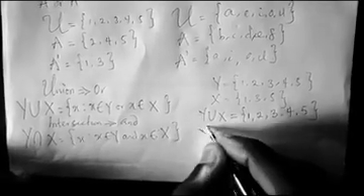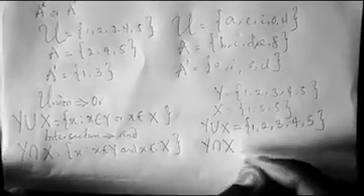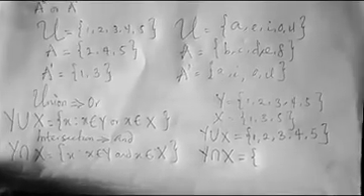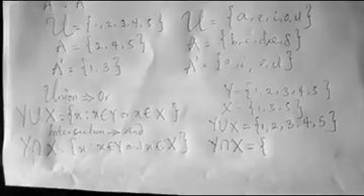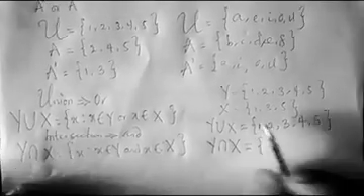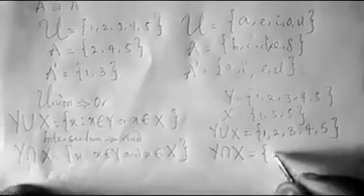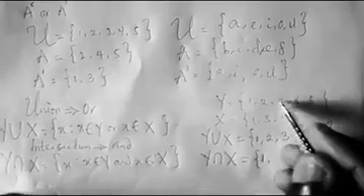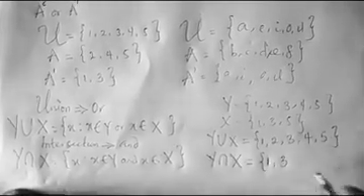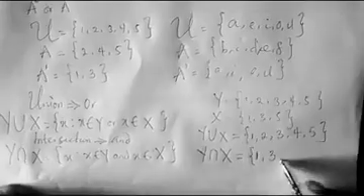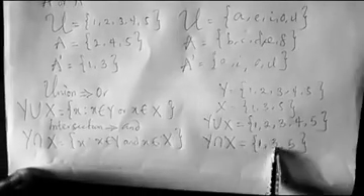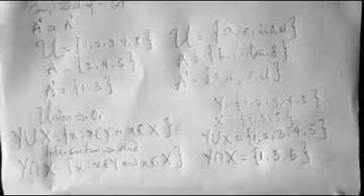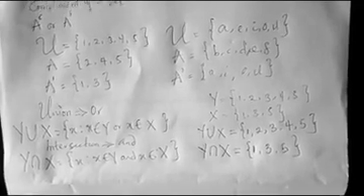Then for intersection, Y intersection X will be what? What is in Y and also in what? In X. That is what they have in common. Now if you look at it clearly, you see that what they have in common is 1. 1 is here, 1 is here. So that's 1. 3 is here, 3 is here, that's 3. 5 is here, 5 is here, and that's what? 5. That means your Y intersection X is what? 1, 3, and 5.